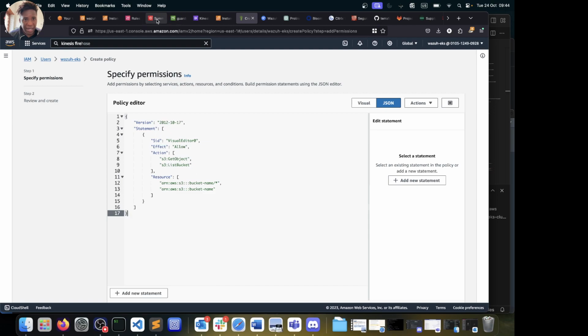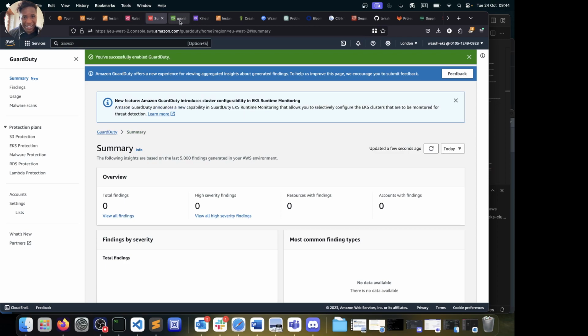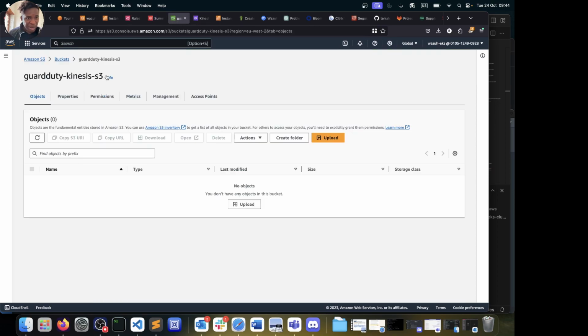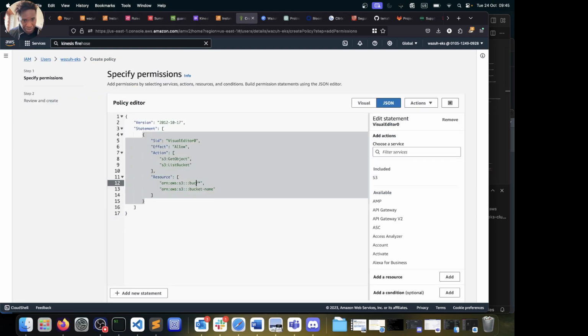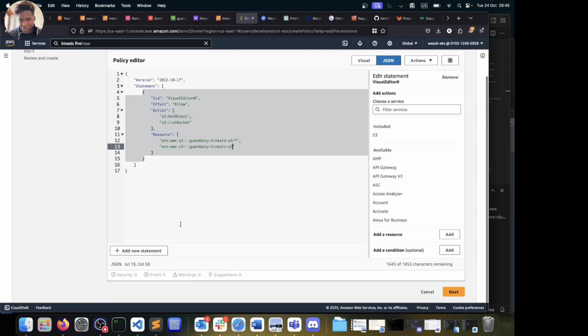So I'll go over to my S3. Where is my S3? Okay, this is my bucket name. I will just copy this as the bucket name. Then I will be updating this on my IAM. Great. Then I'm also going to be updating this as well. Now I have this set up, so everything in this path, the root path, and also any other path I want to define, I can define that within the bucket here. So I've got this created.